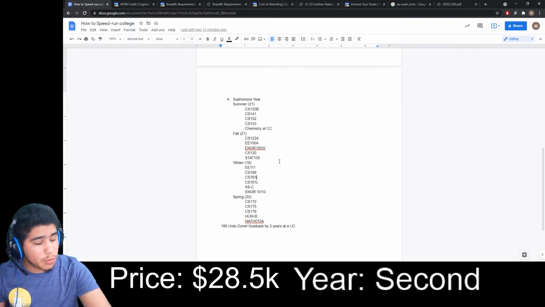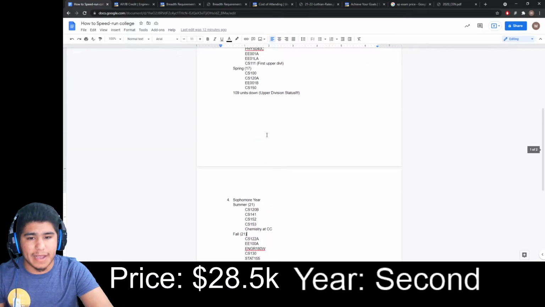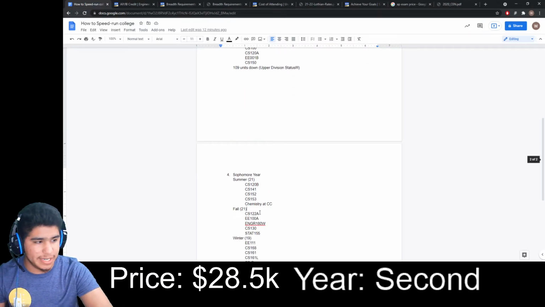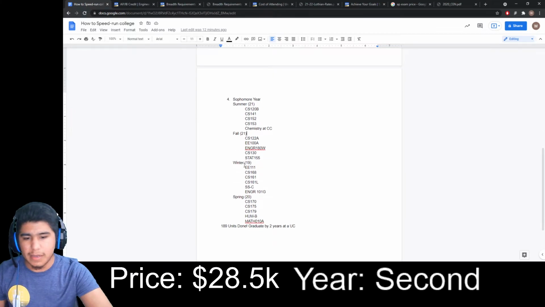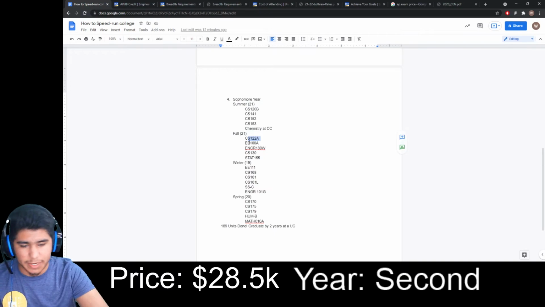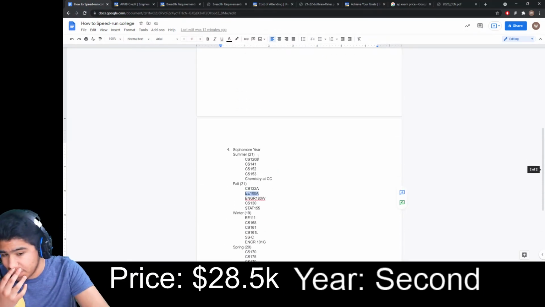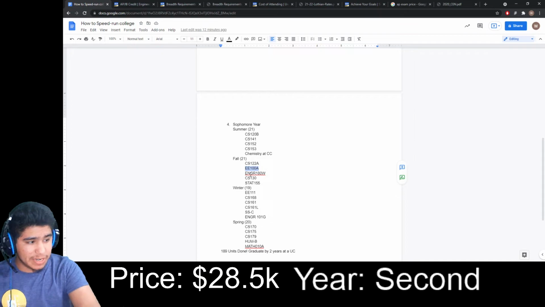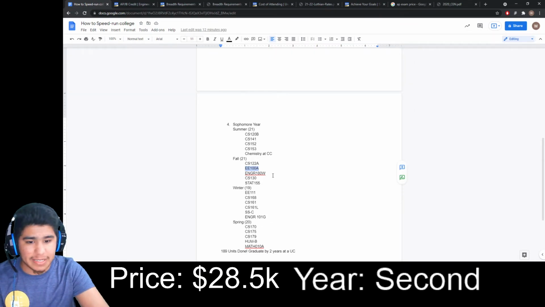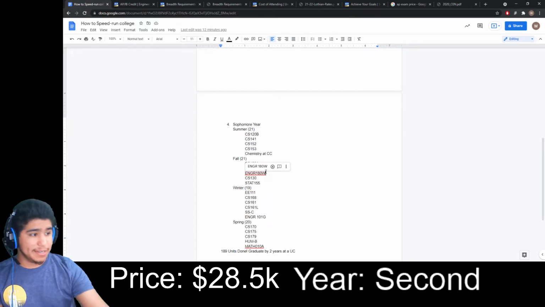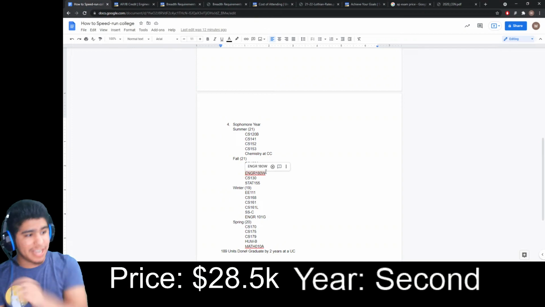All right, so we're only at 28.5K, and we're getting pretty far into the degree. By now, we are actually almost seniors. We're like 3 units away from being a senior. So fall of your second year, you're going to be taking CS122A, which is intermediate embedded systems, E100A, which is basically an introduction to transistors and that type of analysis on a circuit, Engineering 180W, this satisfies your third English requirement in the Gen Ed.